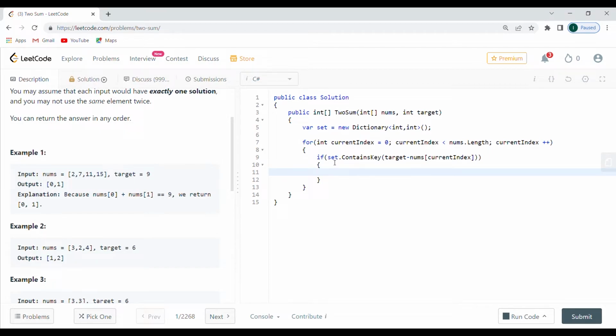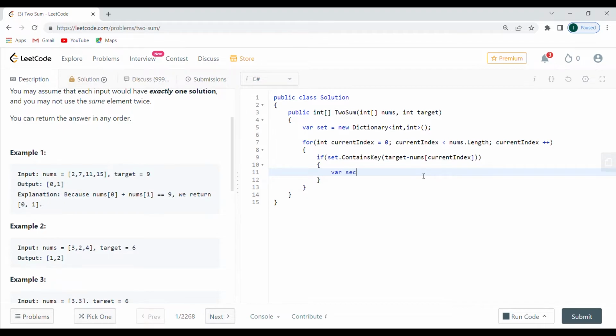Now, if this actually contains it, it means that I already have something in the set that's going to say, yeah, we have the correct solution. We actually do have a valid answer at this point. So all I need to do is to return it.